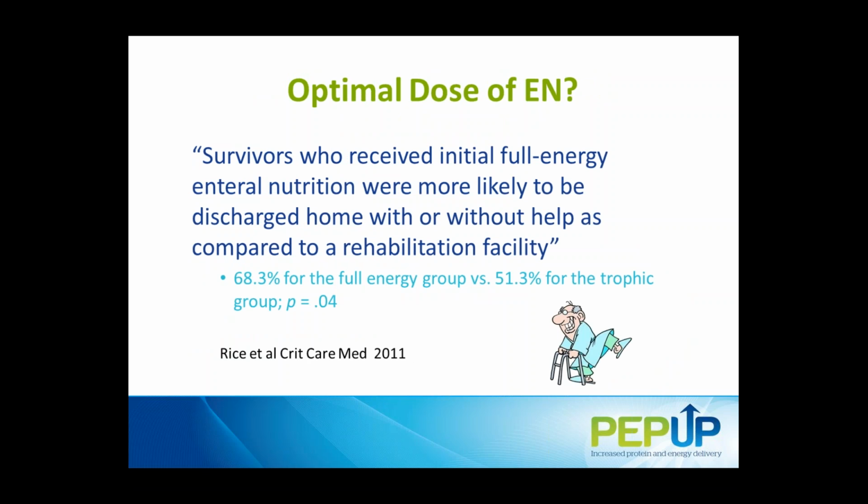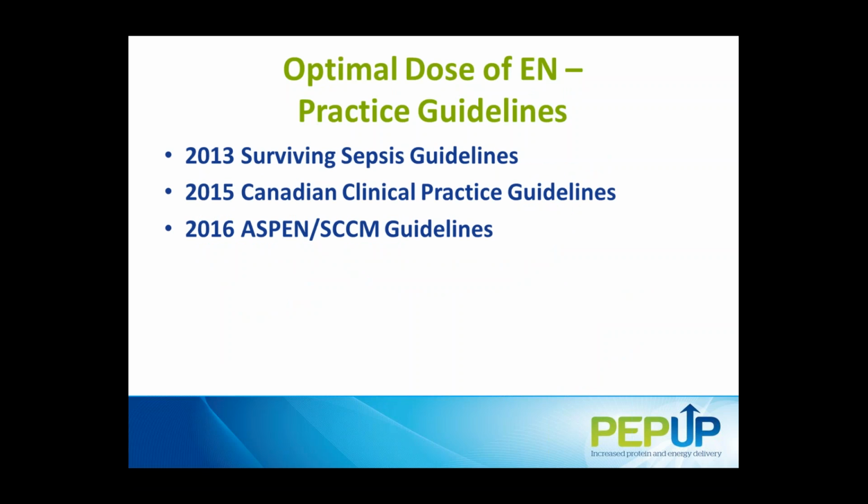And then there's this study done by Todd Rice. This was the pilot study to the EDEN trial, which shows us that there may be potential long-term benefits to providing initial full energy feeding in that first week of an ICU stay. So, from all of this, it looks like we should be trying to get tube feeding started early and up and running as close to goal as possible, as soon as possible. But then we come to the guidelines, and this is where things can get a little bit tricky.